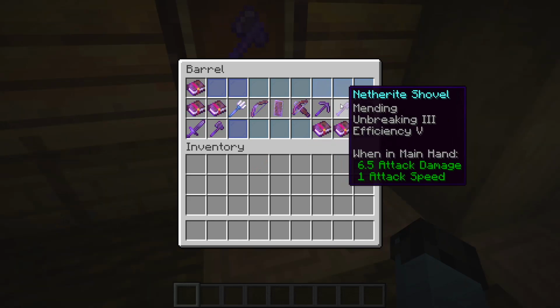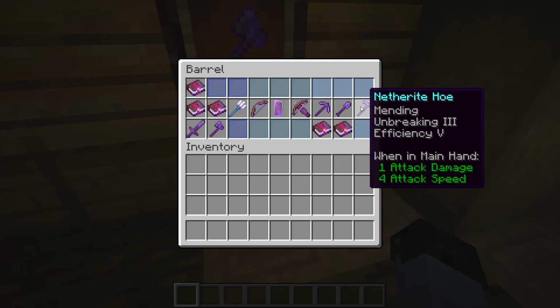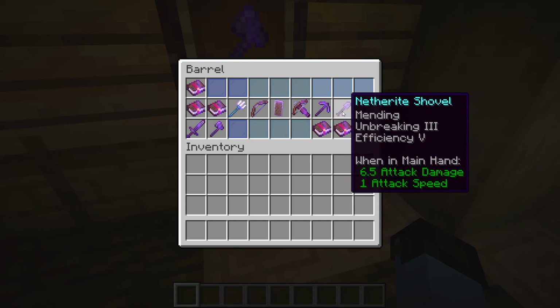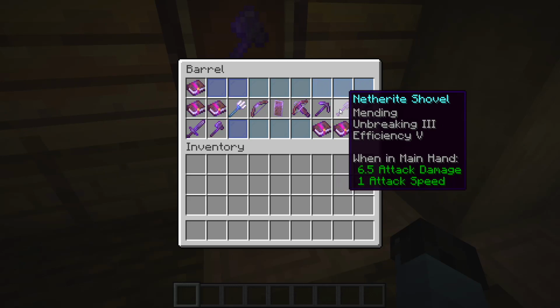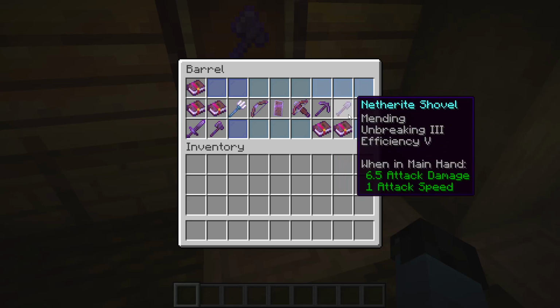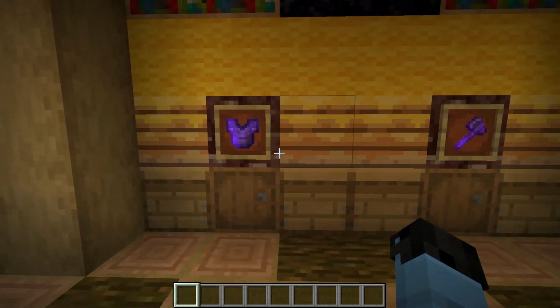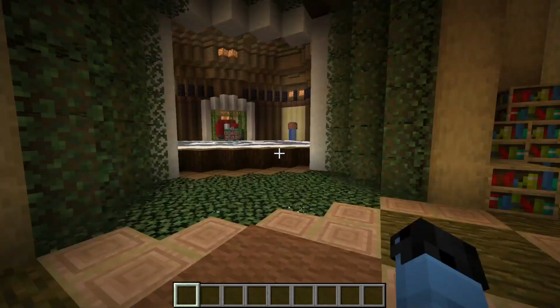And now for all the tools. Now all of them should have mending, unbreaking 3, and efficiency 5. Now you can also add fortune or silk touch to all of them. What I would recommend is having a fortune and silk touch pickaxe. And then for the shovel, I would recommend obviously having silk touch because there's no point of having fortune on there. And for the netherite hoe, I would recommend having silk touch. And that is it for all the enchantments to prepare you for 1.17.